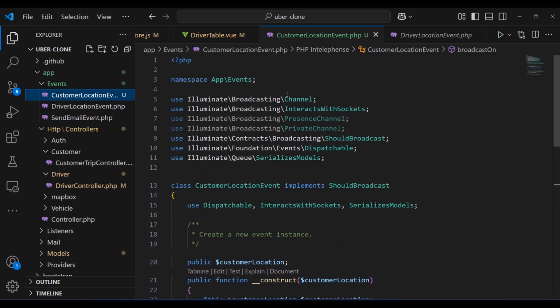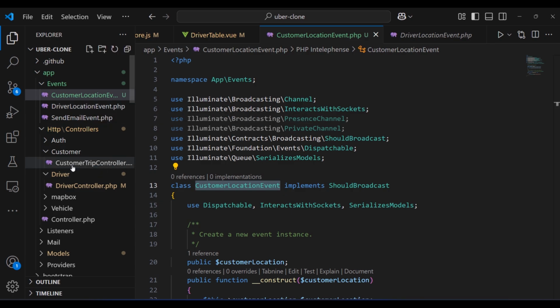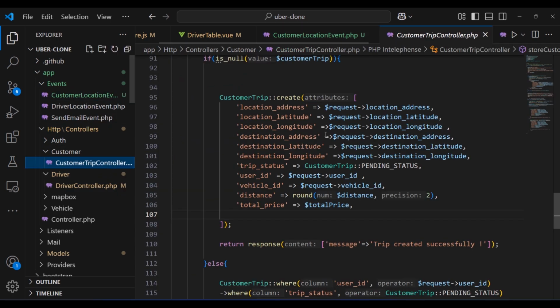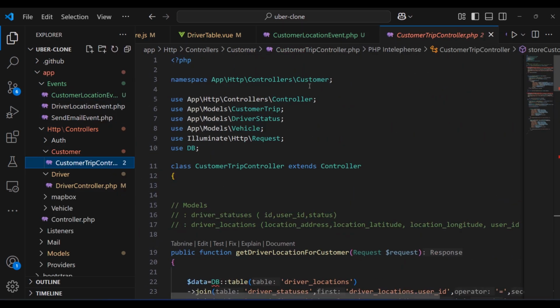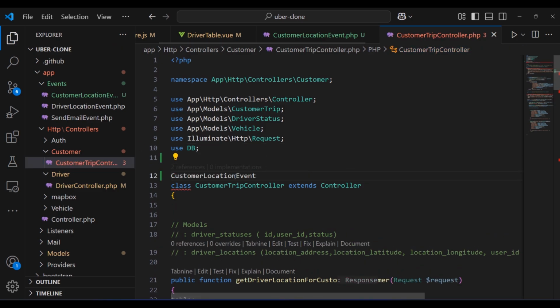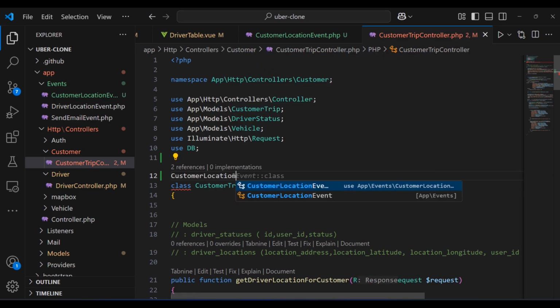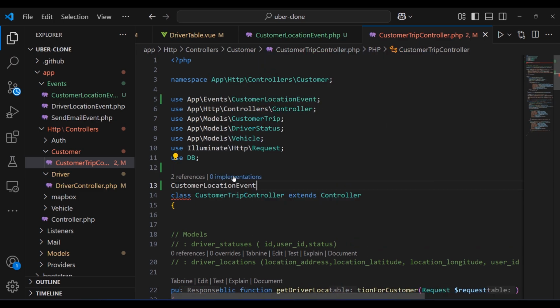Everything is okay. Now we're going to import the CustomerLocationEvent inside this model, inside the customer trip controller. We head in, and I need to pass that event here, the CustomerLocationEvent. We import it. You can see we got it at the top.